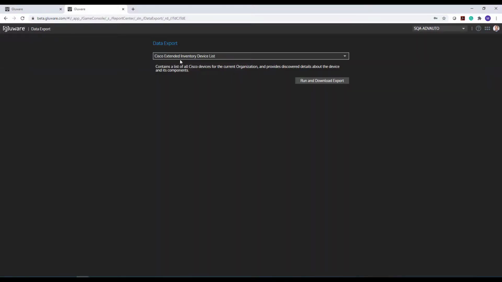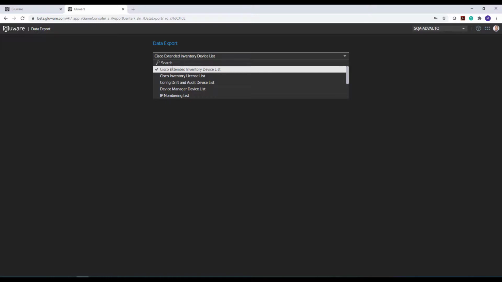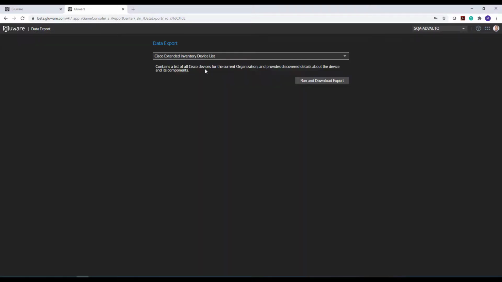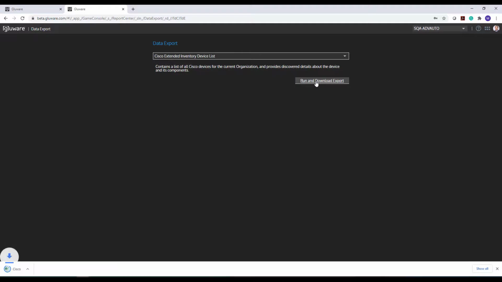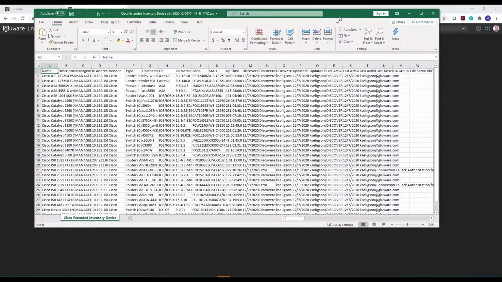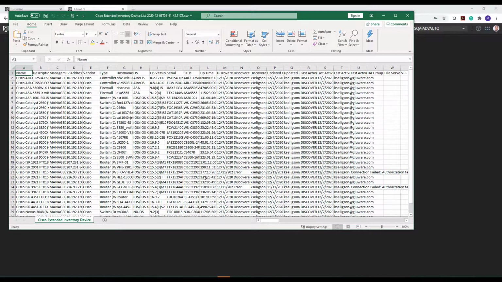Here in data export, I use the drop down, and I have an option for a Cisco extended inventory device list. I just run and download that, and you're going to see pop up at the bottom of your screen the Excel spreadsheet that's been generated. I will open that, and here's the extended inventory list that has been generated.